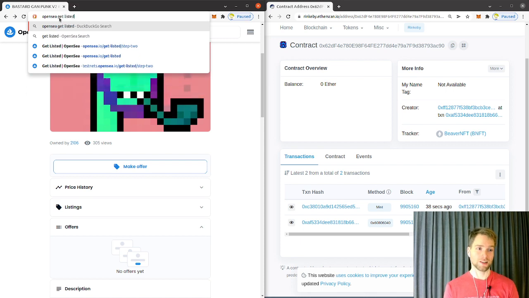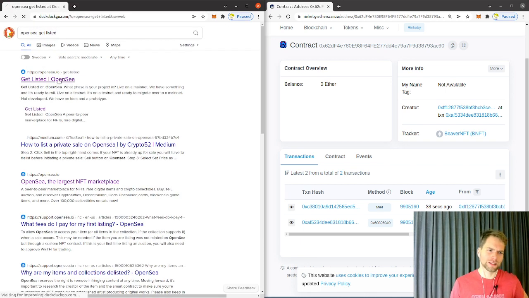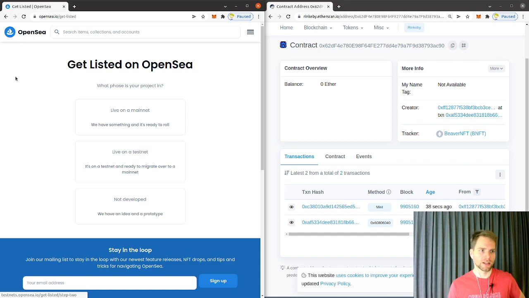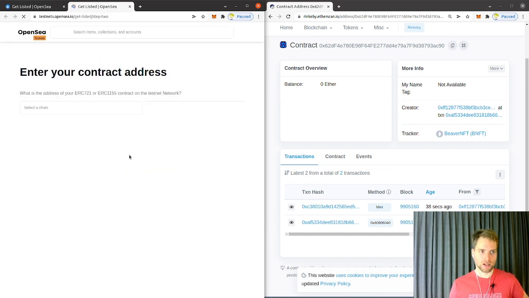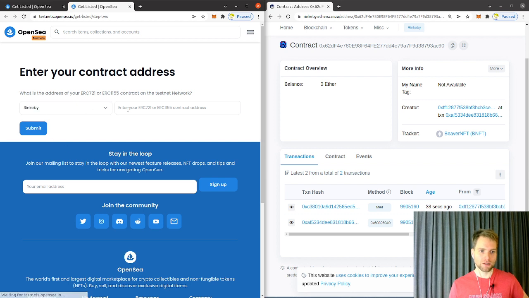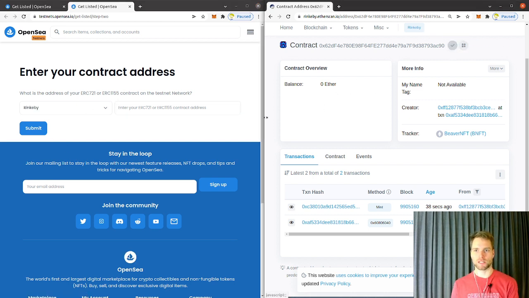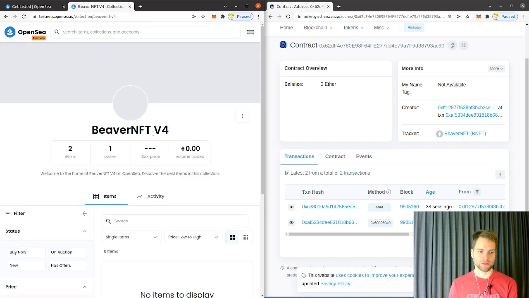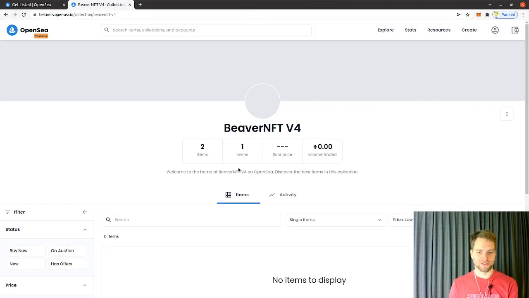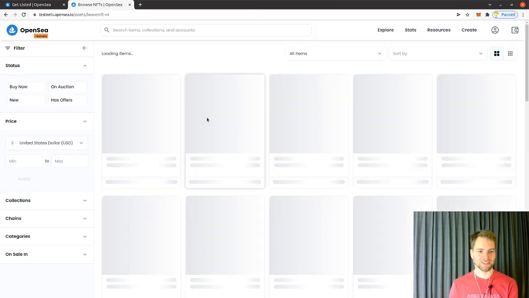Get listed, I think. So this is what we did last time. OpenSea is running on testnet as well, on Rinkeby, and you can go there and just hook it up to your contract like so. And then it will recognize this contract, BeaverNFT version 4.4. I've tried this a few times, as you can see, and then we can look at items.